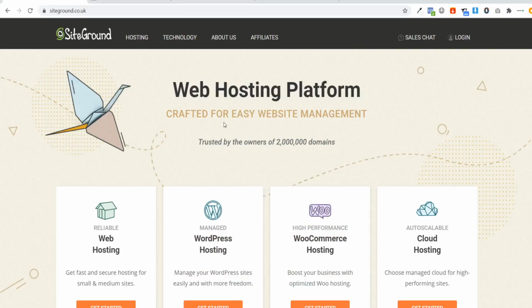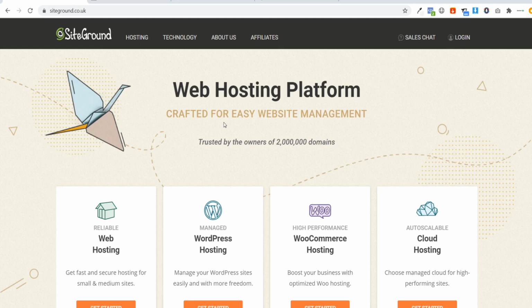The first thing that we need to do in order to start building our print-on-demand store with WordPress is to purchase some hosting. And hosting is basically what allows your website to be live on the internet. Now I use SiteGround to host all of my websites because they're really reliable and they're relatively cheap. So if anything ever goes wrong with your website, or if it's ever down, you can always contact them and they fix it right away. They have a live chat option, so you can just send them a message, and like I said, they usually fix it right away.